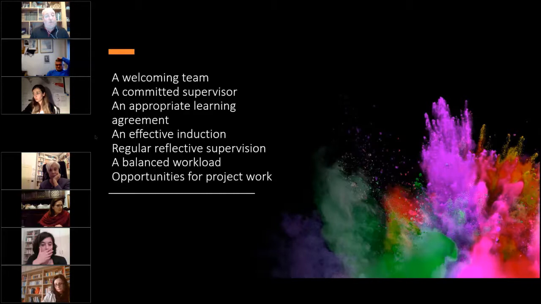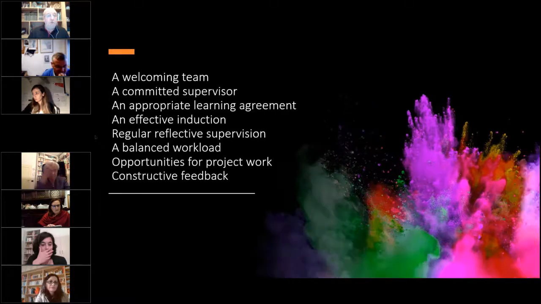Students need to know where they stand. They will then be more confident. They'll be better equipped to learn, and it makes life easier for the supervisor as well, in the sense that there are no surprises, no terrible shocks towards the end of the placement. And then that brings me to my final point, which is transparency in the event of actual or potential failure.